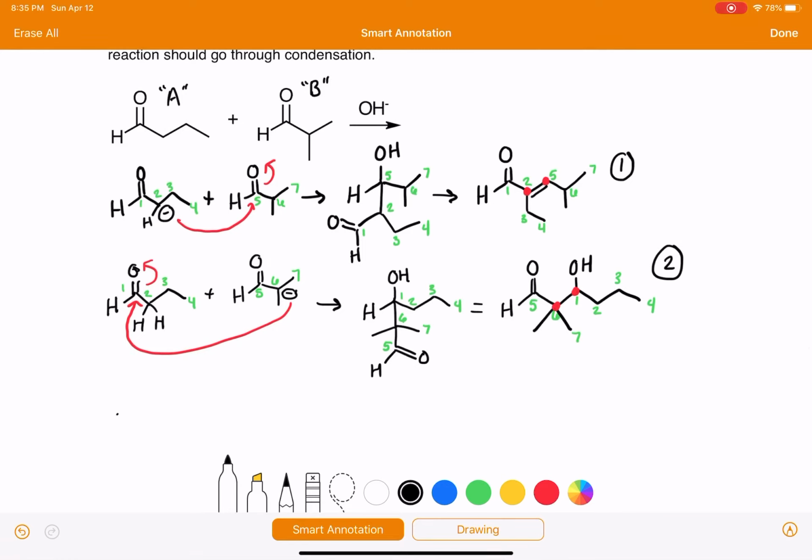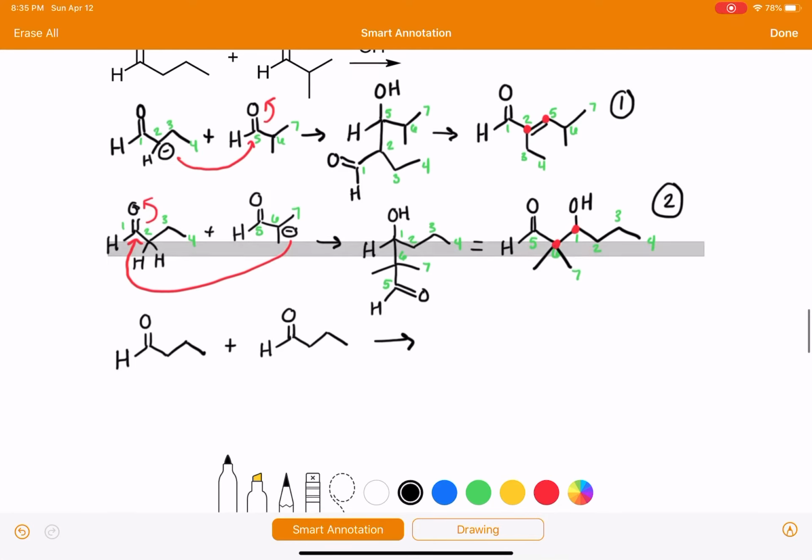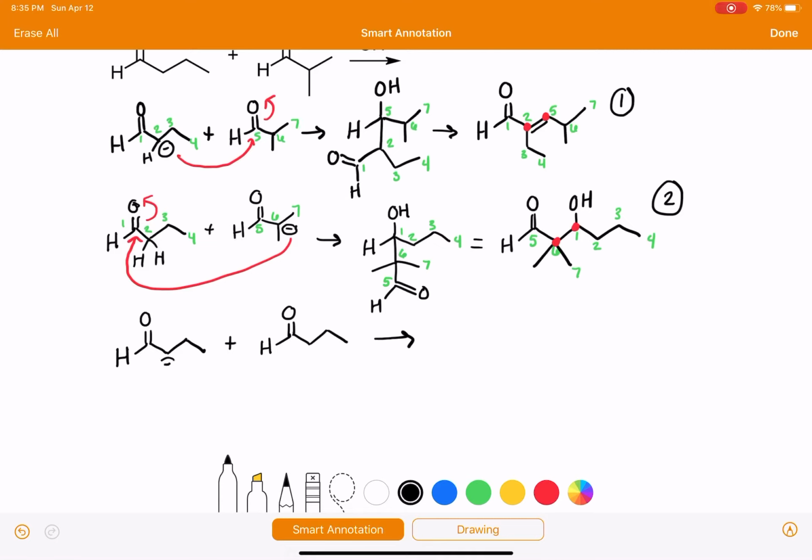The next thing that we could have happening is a molecule A reacting with another molecule A, 2 identical molecules. For this, let's make the left-hand molecule A the enolate, and it is going to attack the carbonyl carbon of the right-hand molecule. Let's draw the right-hand molecule with its bond opened up and its carbon chain, and we're making a connection to the other molecule.